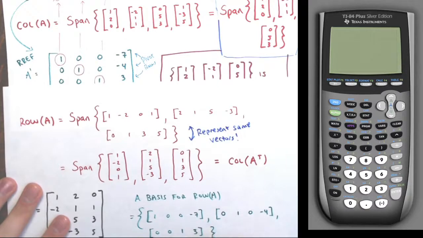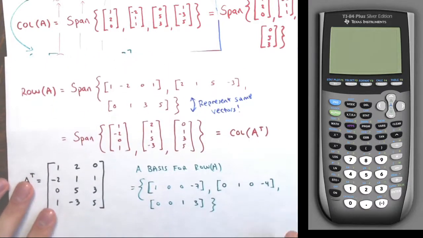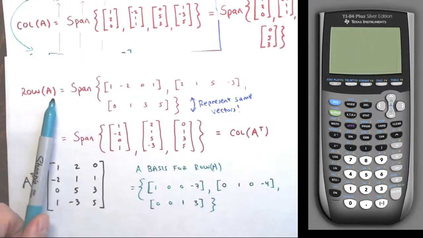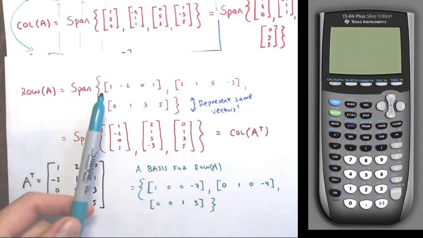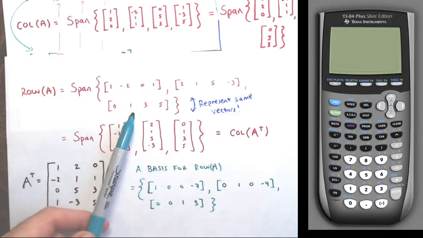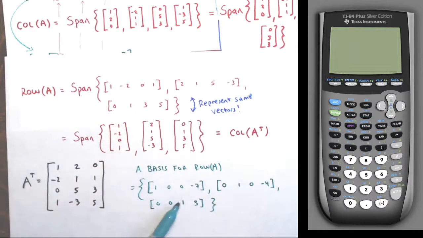All right, perfectly valid basis for the row space. So not only could you say the row space is the span of this set of vectors, but you could say the row space is also the span of these three vectors. They're linearly independent vectors that span the space. Every linear combination of these three should be able to be written as a linear combination of these three.